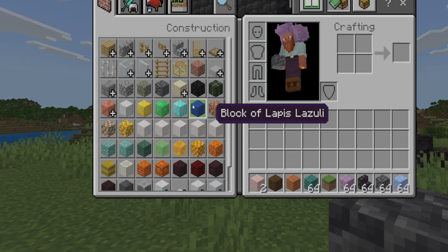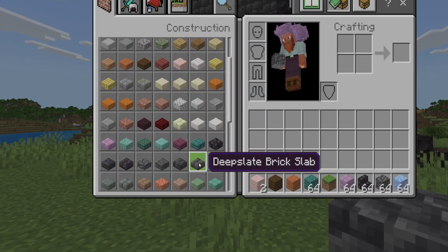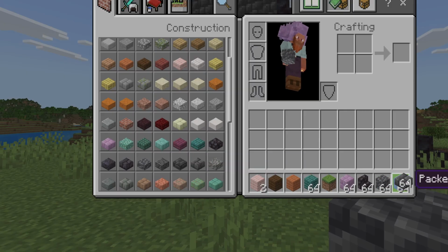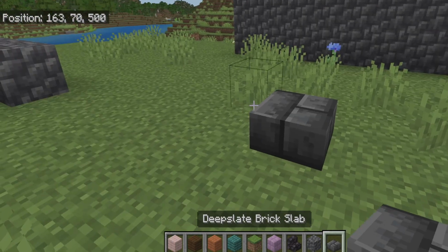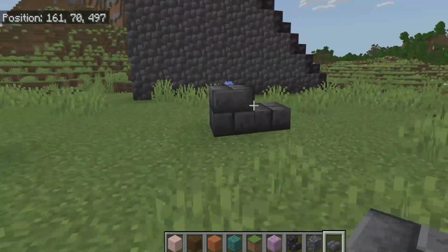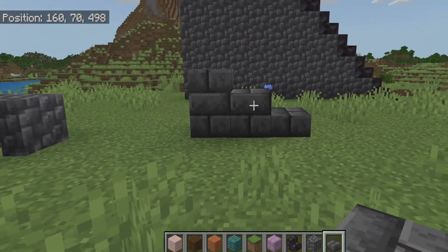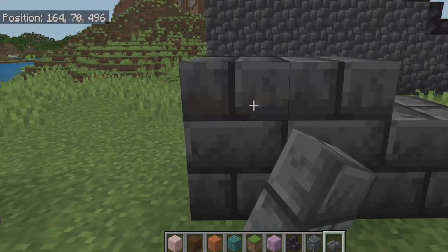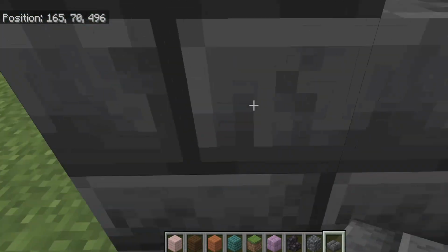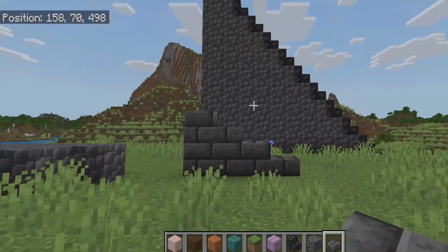What are those called? Let's see here. Yeah, the slabs. With slabs, there's no vertical orientation, so they only rest horizontally, which means this is more gradual, right? And actually we can make a different kind of triangle with this more gradual slope, right? This slope is much more gradual than the one behind it.